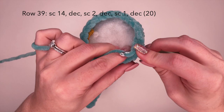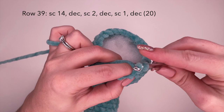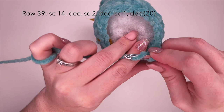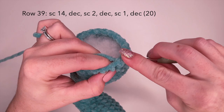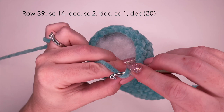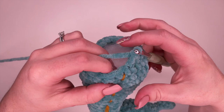1, 2, 3, 4, 5, 6, 7, 8, 9, 10, 11, 12, 13, 14. Then we're going to complete a decrease stitch. Then 2 single crochets, 1, 2, and then a decrease stitch. One single crochet and another decrease. And at the end of row 39, you should have 20 stitches.